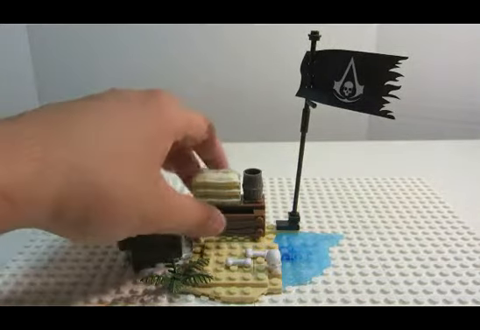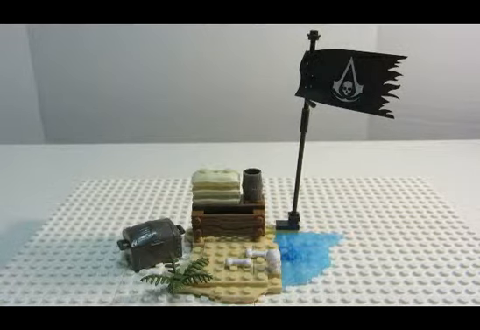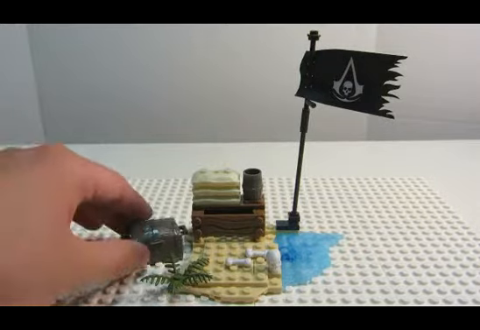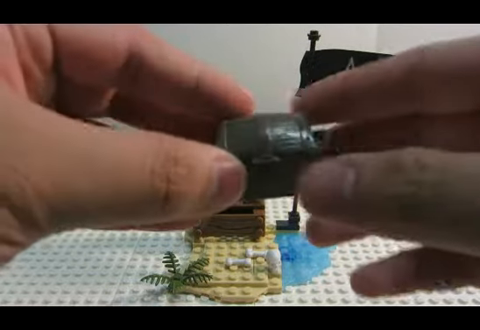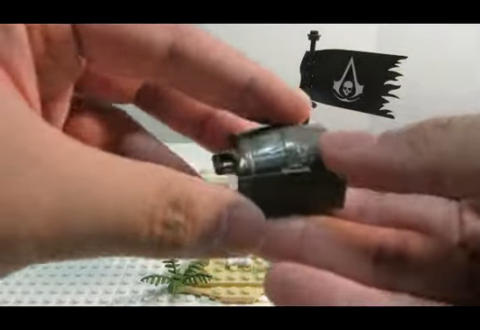In the back, you can see this construction of a crate, and there's a couple sandbags and a barrel on top. And here on the side, we have a shrub. And here, this is pretty interesting, we have a treasure chest, and you have some cool texture on there.